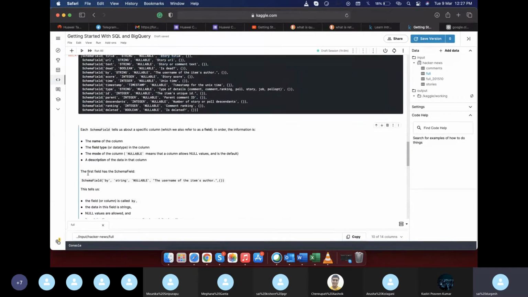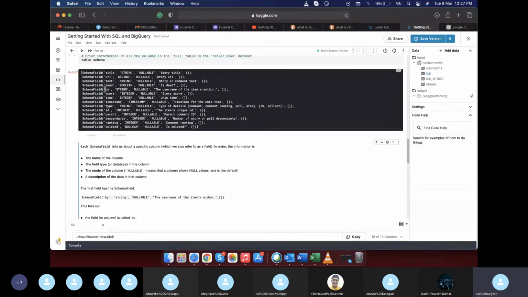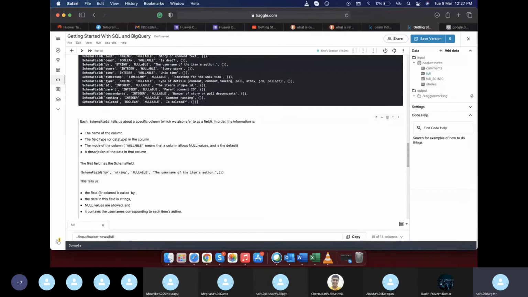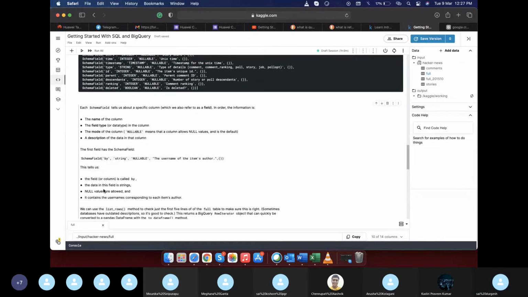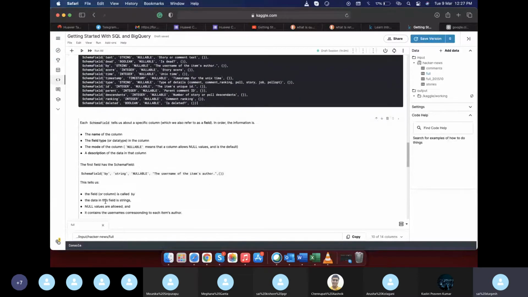The first field has the schema field. We selected a random field, like by, a string, nullable, and the user of the item author. This tells us about the field or column called by, and the data in the field is strings, and null values are allowed.